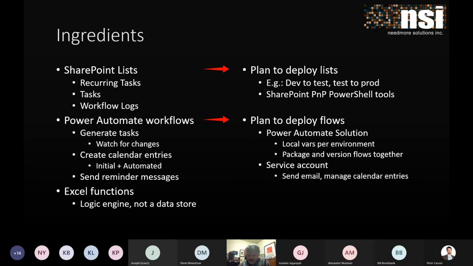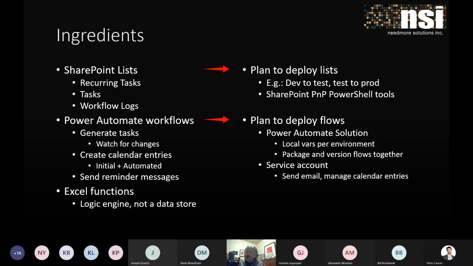The basic trick with it is that it does require premium licensing to be able to use the CDS connectors. The Power Platform is built on top of this Common Data Service piece of Dynamics, so it's tied into those environments. It's a really sweet piece of work, and it turns out that's where all these services have been built: Power Apps, Power Automate to begin with, but then also Power BI and the analysis layers on top of this.